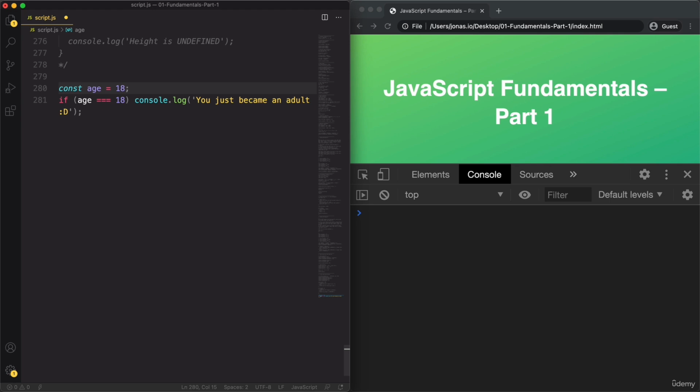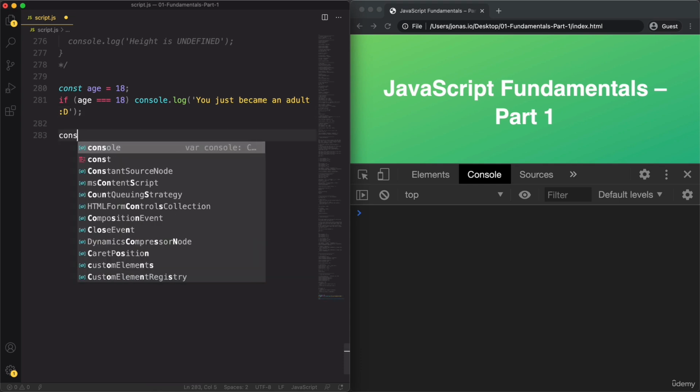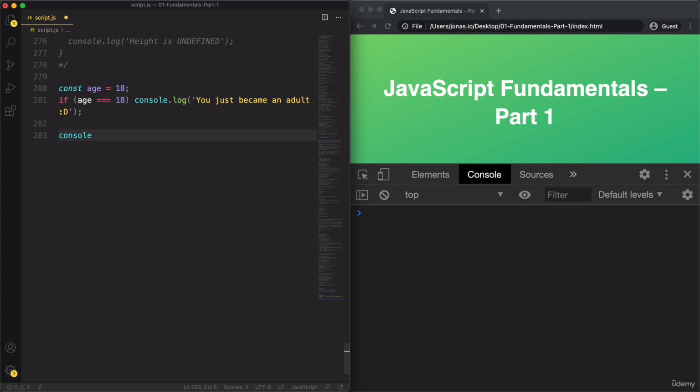Okay, so how does this equality operator here actually work? Well, just like the comparison operators, this operator will return a true or a false value, so a Boolean value. Only that in this case, true will only be the result of this operator in case that both sides are exactly the same. All right, let's actually show that result to you. And actually we can do that right here in the console.